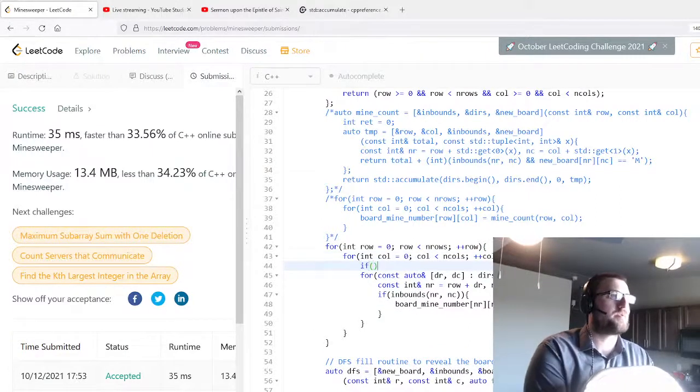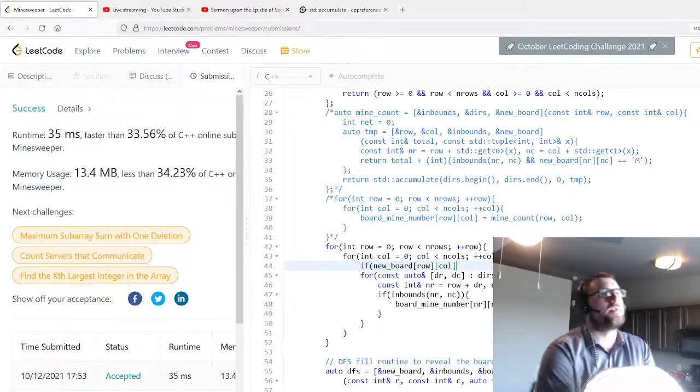Say if new board of row column is equal to a mine.